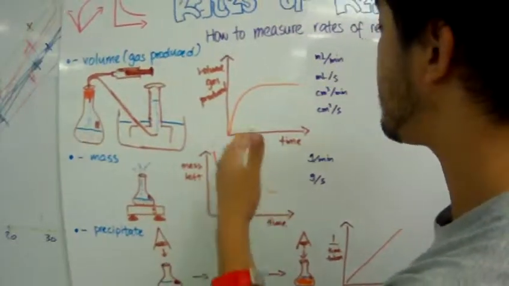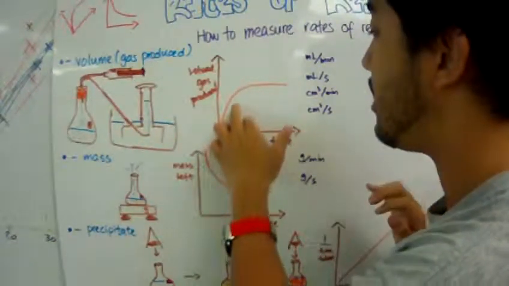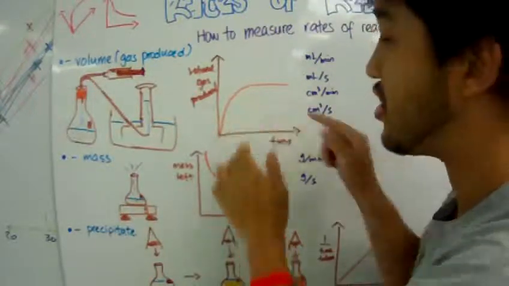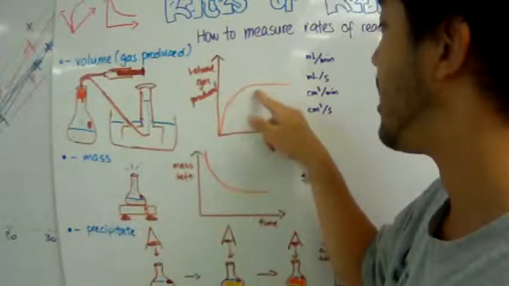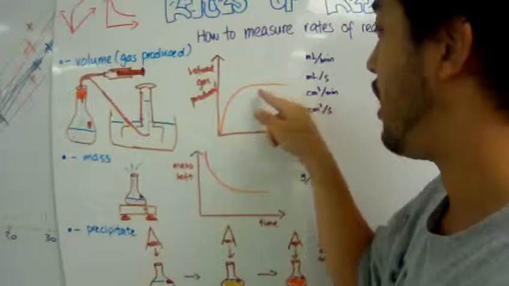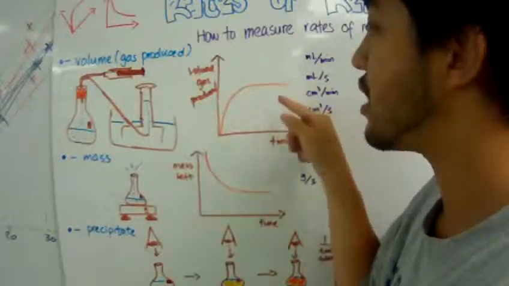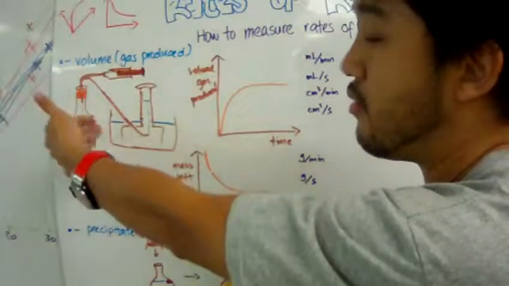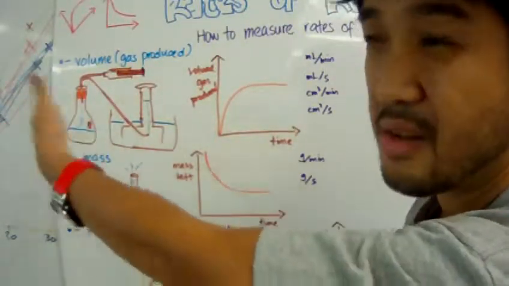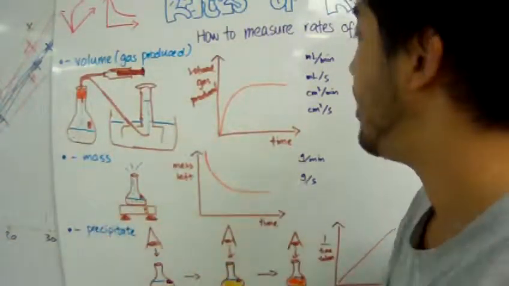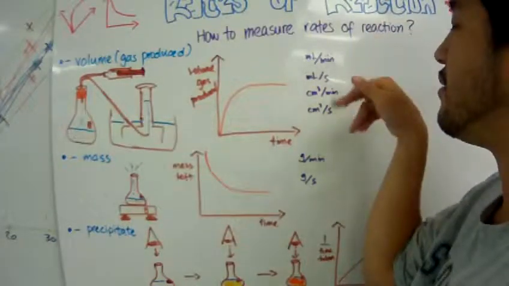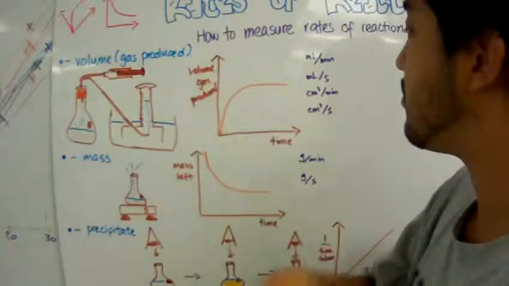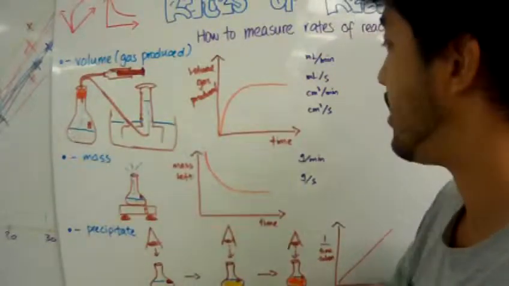And so that's what will happen, and then the rate of reaction will gradually slow down in the middle section of the graph, and then plateau to an even line because no more gas is produced, because the reagents are completely used up. All right. These are the units for this graph. Let's not be concerned about that.